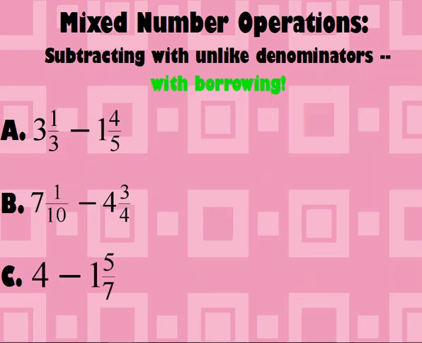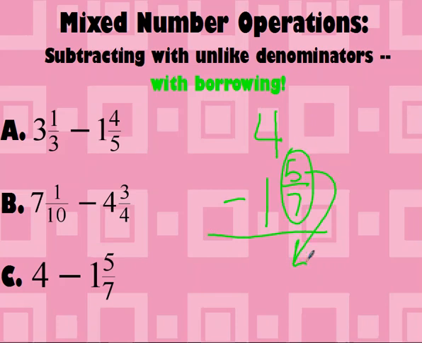Okay? Last one, it's a little bit different. It has a whole number, and then we're taking away a fraction. So it's going to be the same concept. I think these are a little bit simpler even. So a lot of people would be really tempted to just bring this 5/7 down here into the answer. We can't actually do that because this right here means that there's nothing up here and I can't take 5/7 if I have nothing to take it from.